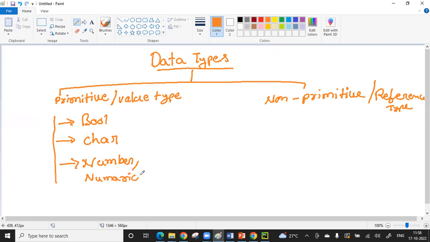Numeric means integer, float, double. So this numeric is categorized as integer, float, double.